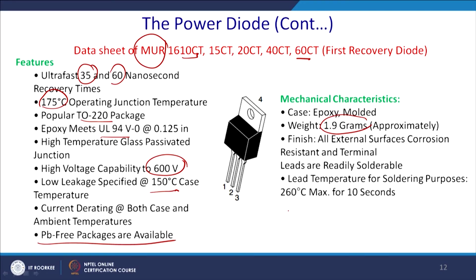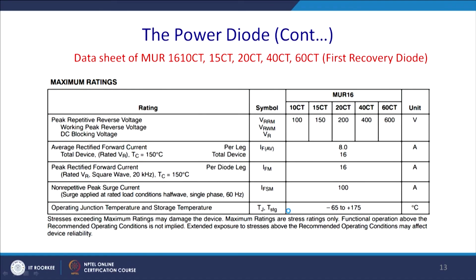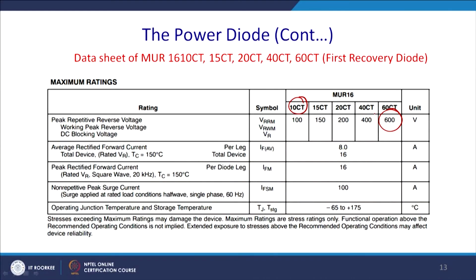No harm will be done on the diode. So, these are the few features I was talking about. As this number goes up, you can see that power blocking capability increases. We had a blocking capability of 1000 volts, but since it has a very fast recovery, it has a power blocking capability of only 600 volts. So, for this reason, while choosing a diode, you are required to understand this.